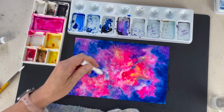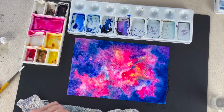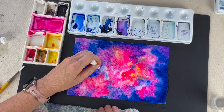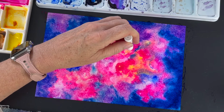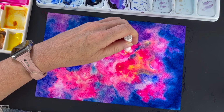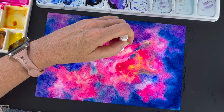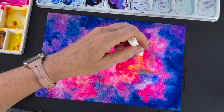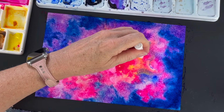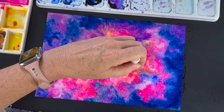Values is what makes a watercolor look really good. I'm not talking about the vibrancy of a color. Values is how light and dark colors are. So I have some great mid-tones. I have some great dark tones. But I'm making sure that I'm putting in those lightest areas by lifting, taking away color. So it's not just one big blob, not just one big mass.